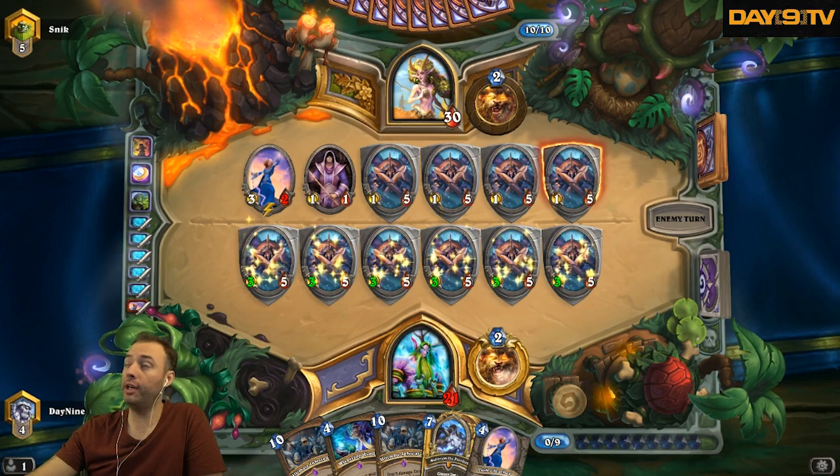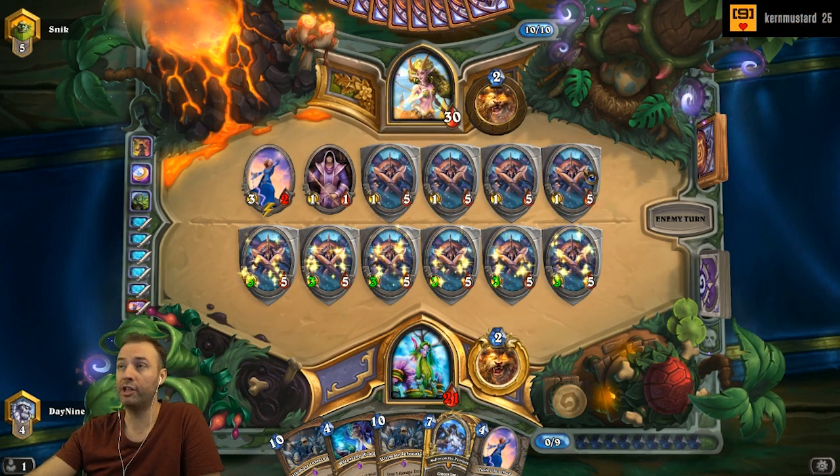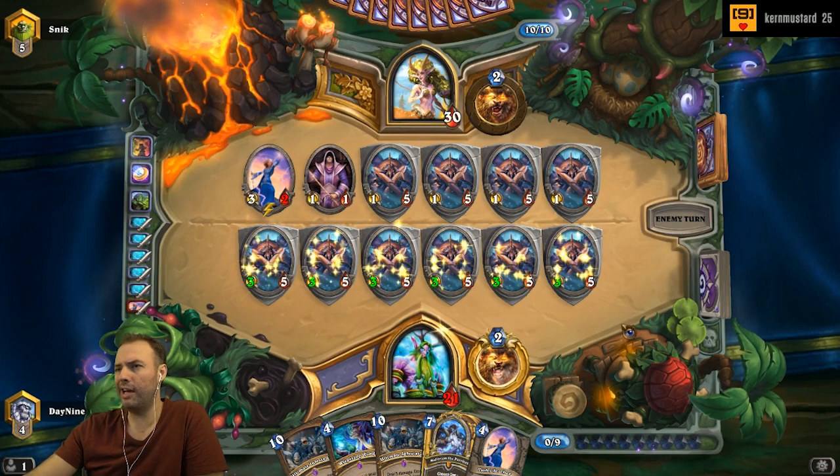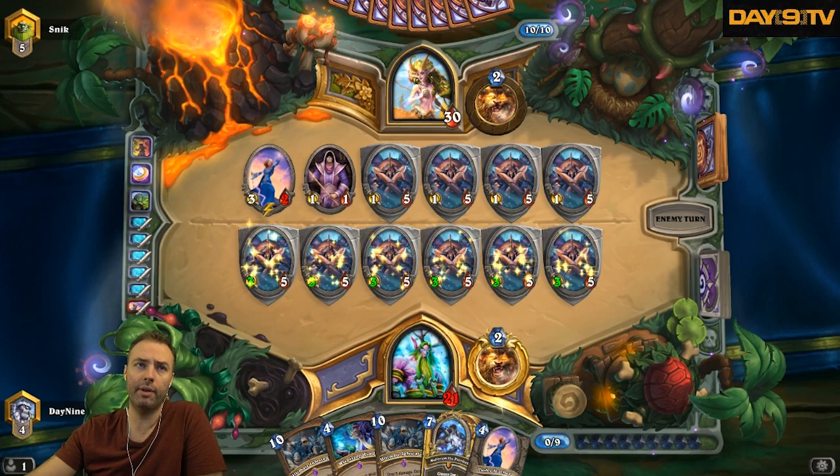Now, what he could do is he could just double burst us. He could just double Savage Roar or Savage Roar Branching Path, something to clear this out. But then he's got a whole bunch of two health dingers. And I think that's actually okay. I think I'm actually okay with that.